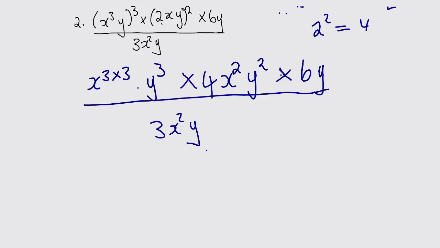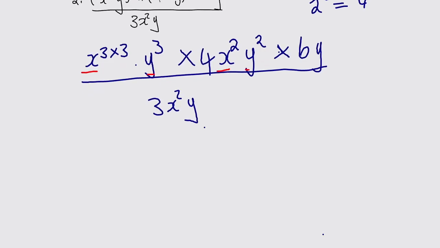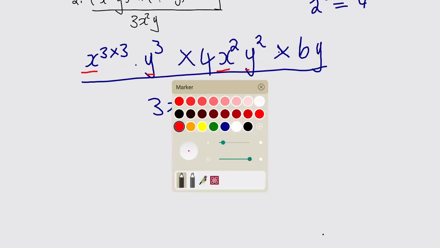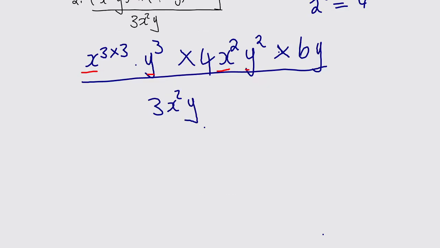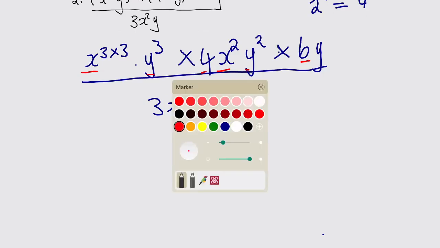We have x here, we have x here, and we have y here, we have y here. So when we multiply, if the bases are the same, we add the exponent. So we are going to use that rule, but we are going to multiply everything. So what we need to do now is continue, but using multiplication. The first thing I'm going to multiply is 6 and 4.